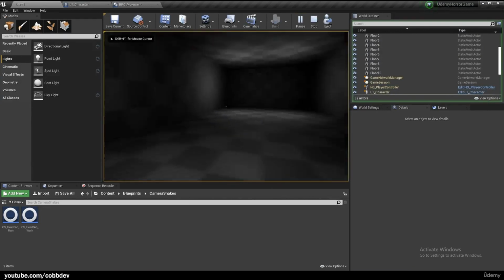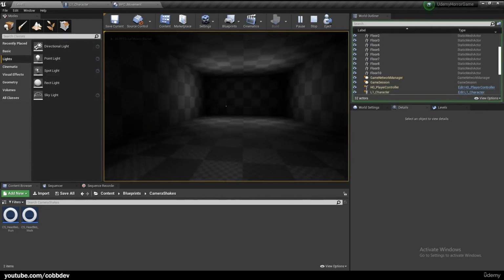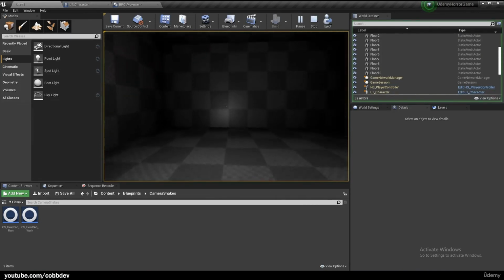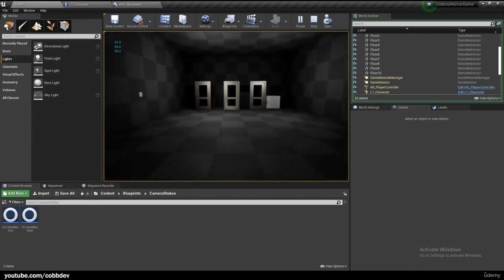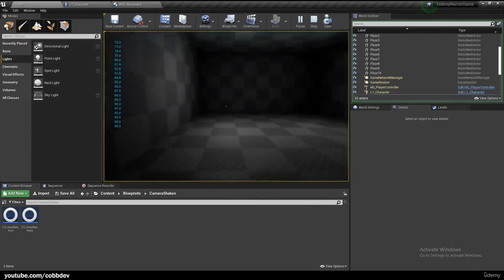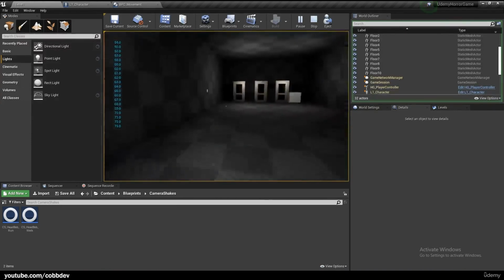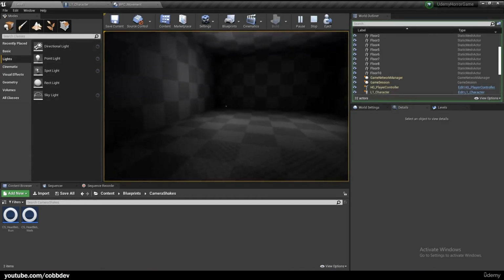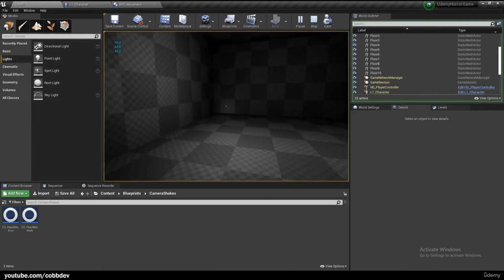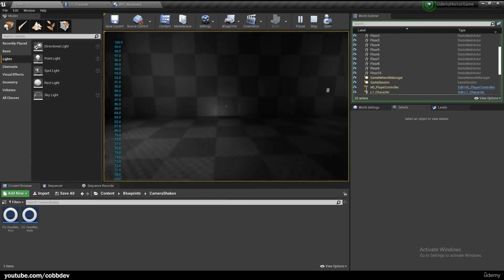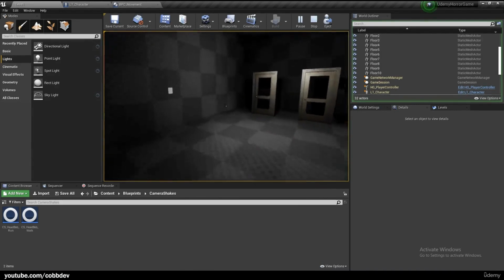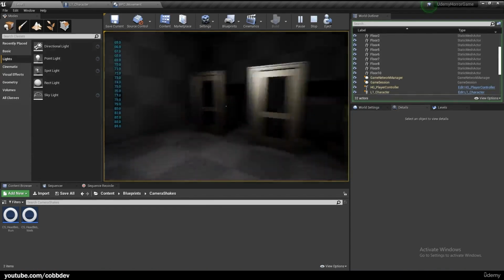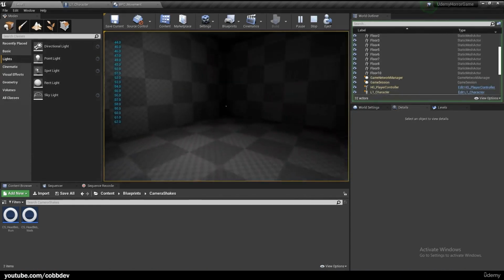So when we're staying completely still, so is our camera. And when we walk forward, we have this head bob movement. When we start sprinting, it becomes more intense. We stop sprinting and it goes back to the softer head bob, and we stop moving and it stops. And that is how we add head bobbing into our game.